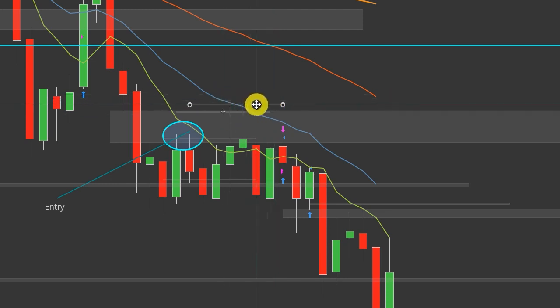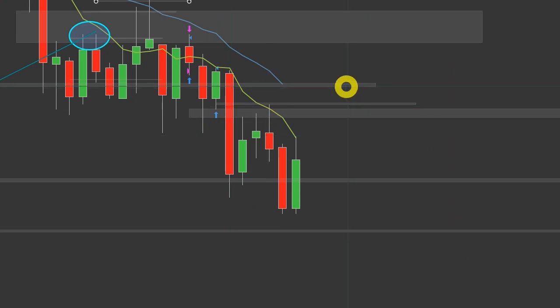A very small loss, but it would have lost nevertheless. That's why I like to slide my stop loss down as it's going. Okay, so here's another example of that taking place. Let's say we entered on this first candle right here, and we say, okay, we'll put our stop loss at the top of the box.